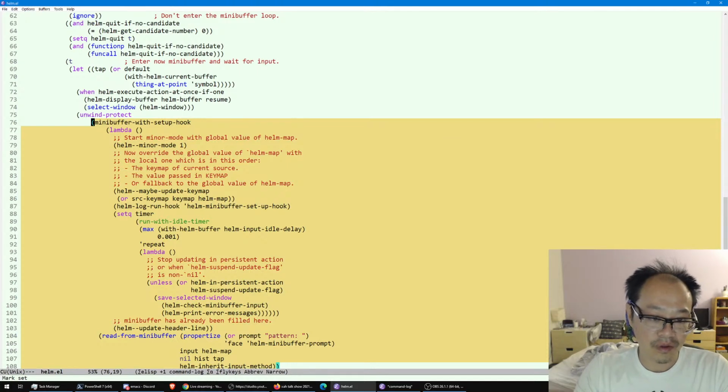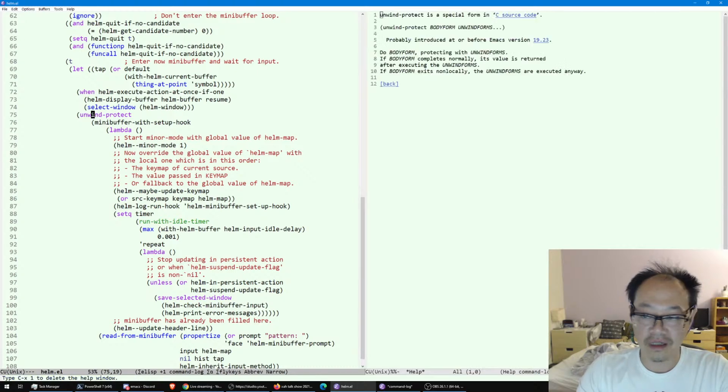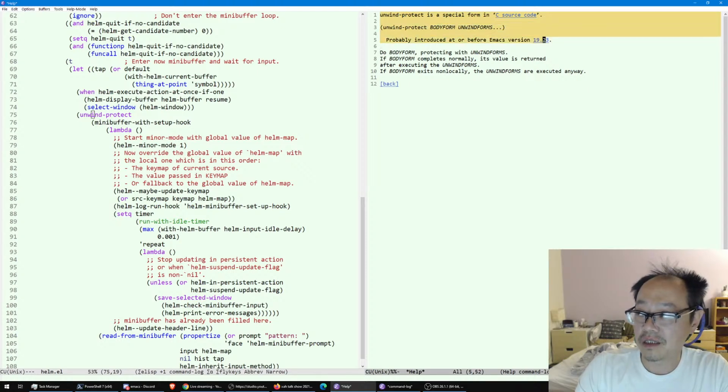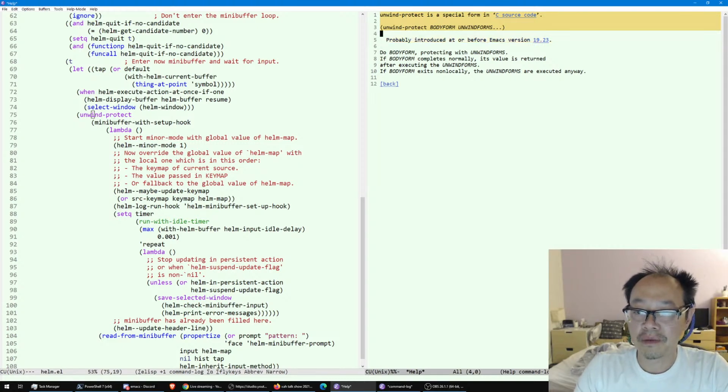You want a way to handle it if there's some error. That's what unwind-protect does. Normally you wouldn't call this. So unwind-protect is in Emacs version 19, introduced or before? I think it's way before.